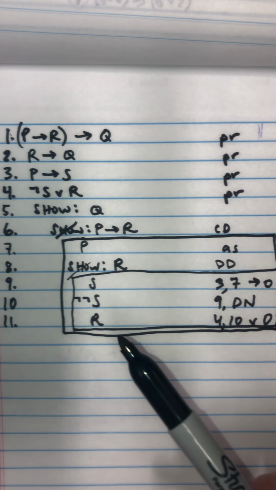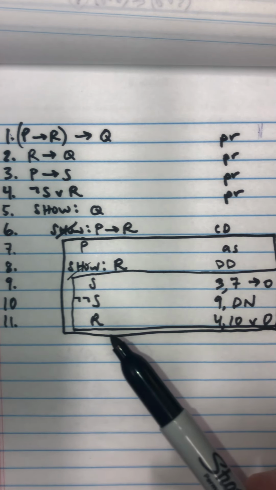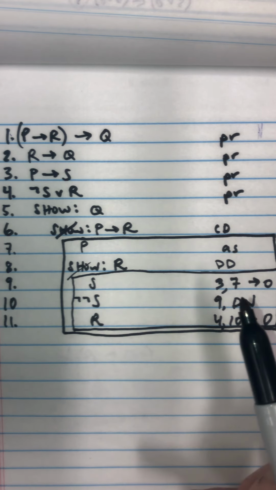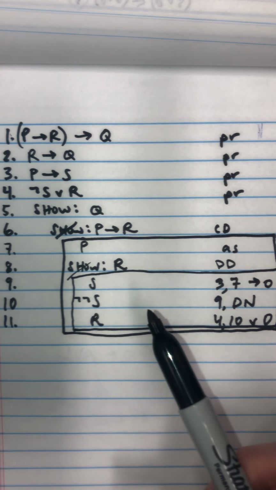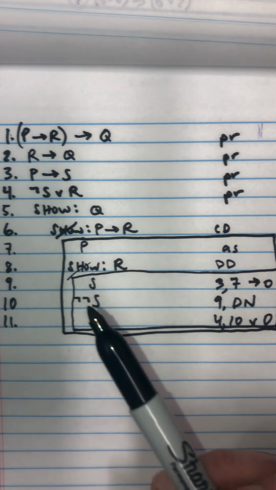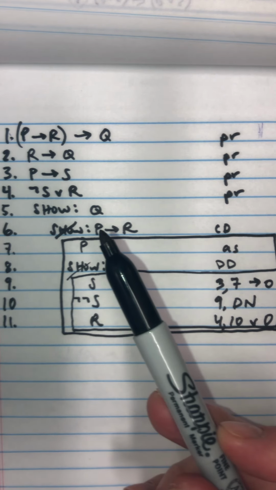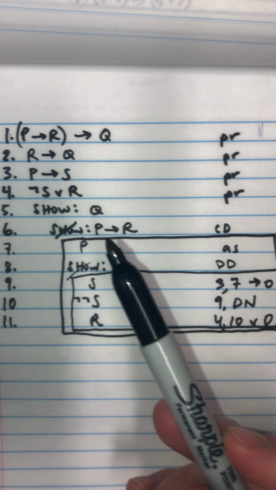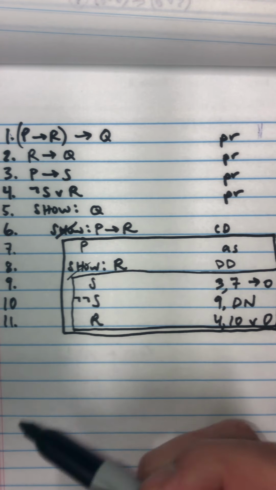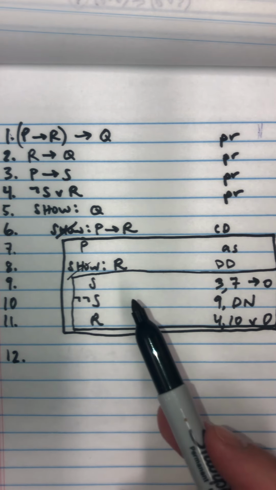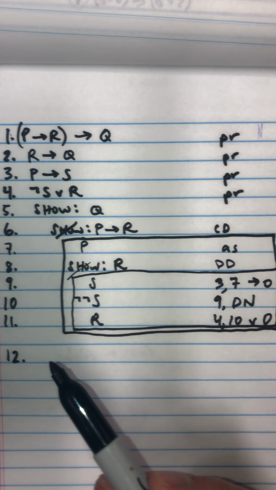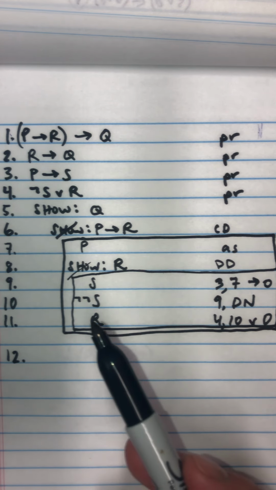Sometimes this is called the Las Vegas principle because what happens in the box stays in the box. So sort of like what happens in Vegas stays in Vegas. The idea is that anything that's boxed up is no longer something we can appeal to. So in most cases, the box doesn't do much because once we box something up, the proof's over. But in this case, we've boxed something up because we've shown P arrow R, but our proof's not over. We're going to continue down here in line 12. Right, we're going to keep going through the proof. And what the box tells us is that nothing inside there can be appealed to in line 12 and lower. That stuff's off limits now.